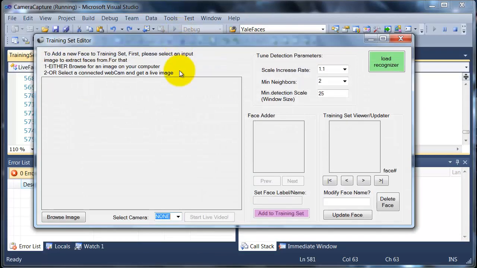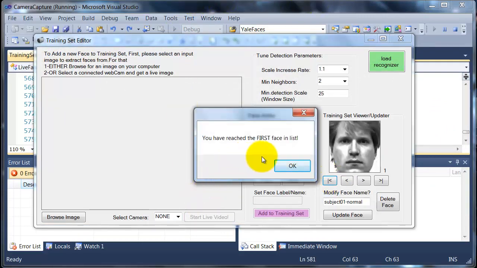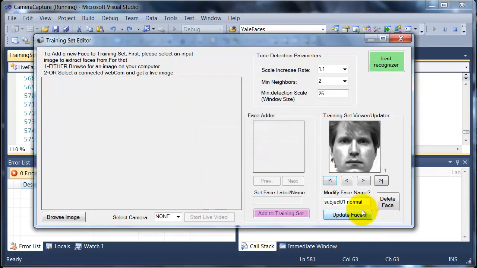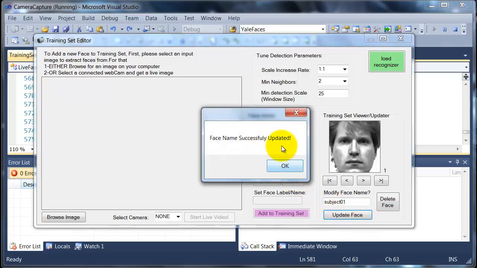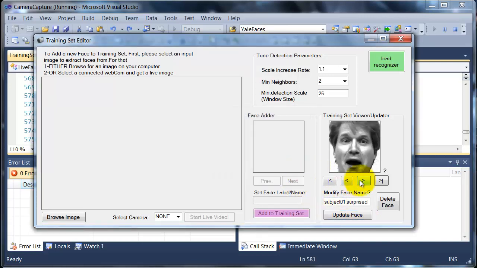As you know, we had our navigation buttons. This is to view the first face, and then we have the other buttons. So let's just change this name, removing the word from the label, and update. Okay, so yes, face successfully updated, and as a check, you can see that when we navigate, the name has indeed been changed. So let's just set it back. And this again confirms that the update was successful to our training set, to our MS Access database table.